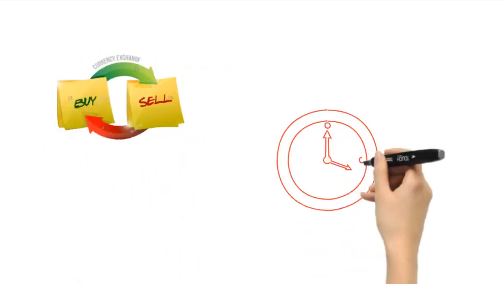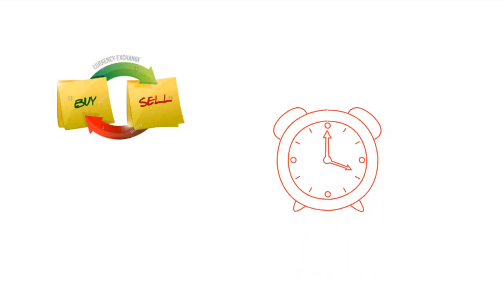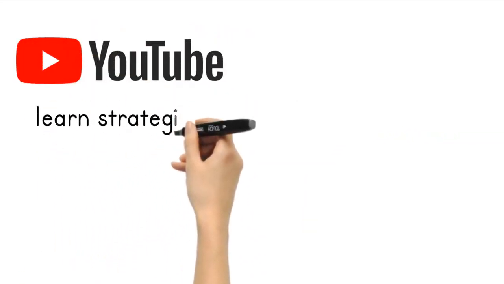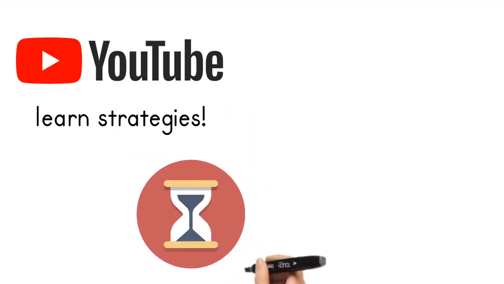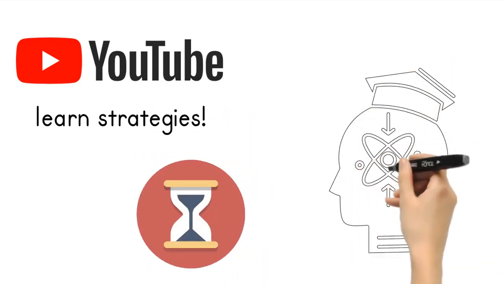We buy or sell a certain amount of a currency, hold on to it and wait for the exchange rate to move. Along the way, we decide when is the right time to buy and sell. This is what we teach in our YouTube channel, where we cover strategies to help you determine the right time to buy or sell. It is a useful skill to learn, even if you do not intend to trade Forex.